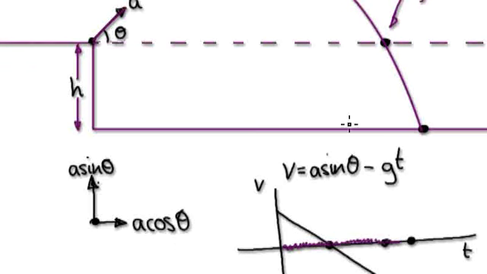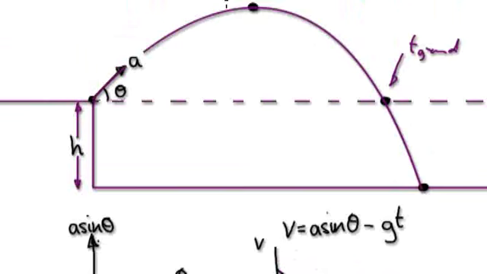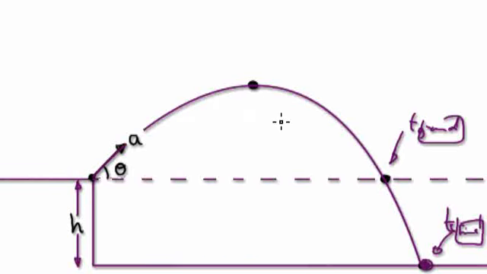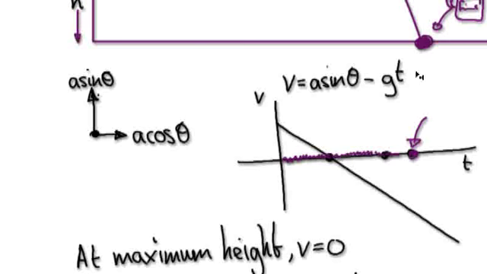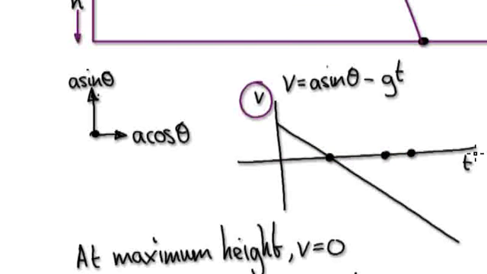As time goes along, it will hit the T final, if you like. You can make up anything here: T ground, T final, T max, or whatever you like. So this point here is T final. This is where it hits the ground. Anyway, this is your velocity time graph.